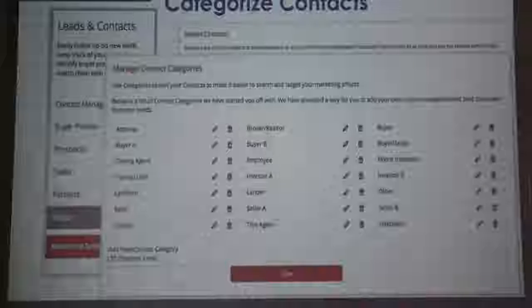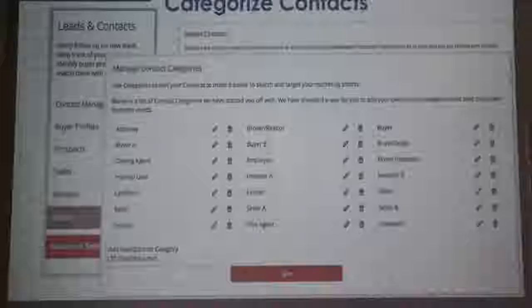So I'll give you an example. The other category that you see up on the screen, I never have an other category. Just me personally. You might have one. I would take the pencil and edit that out to be something else first. So what you're doing is creating categories that matter. If you left those there, you've got all these categories that become a mess. It doesn't become efficient anymore.